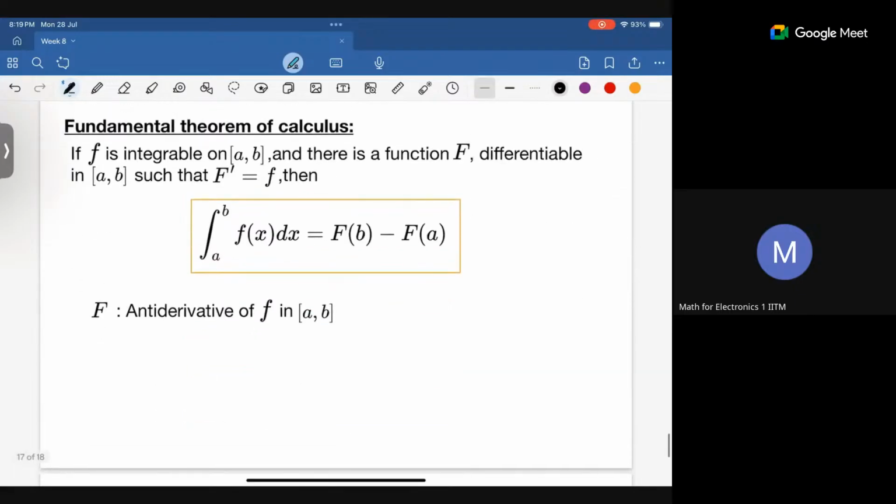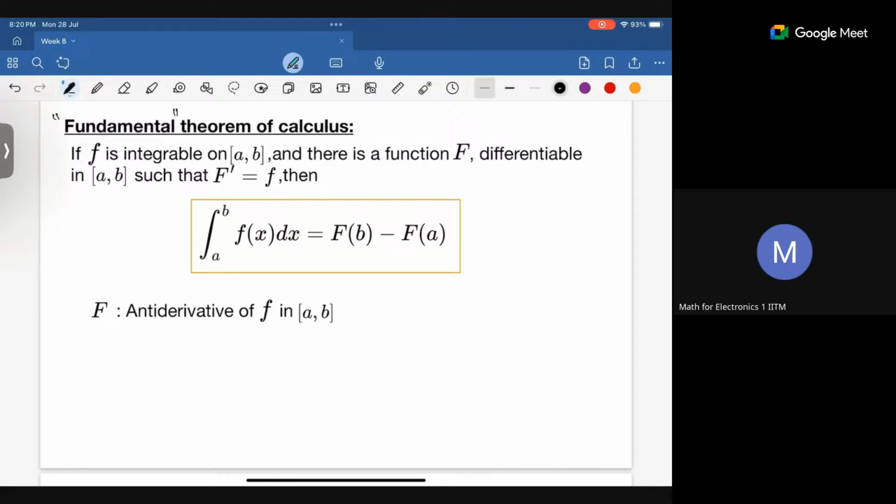All right, so let's come to the most important theorem for calculus, and also a very basic theorem that we all should learn. I hope we would have seen this in class 11 or 12, but we don't know exactly what it is. It is called the fundamental theorem of calculus. From the term itself, you can say this is very fundamental, a very basic theorem that we all should know. We would have used this, but we don't know what the theorem is.